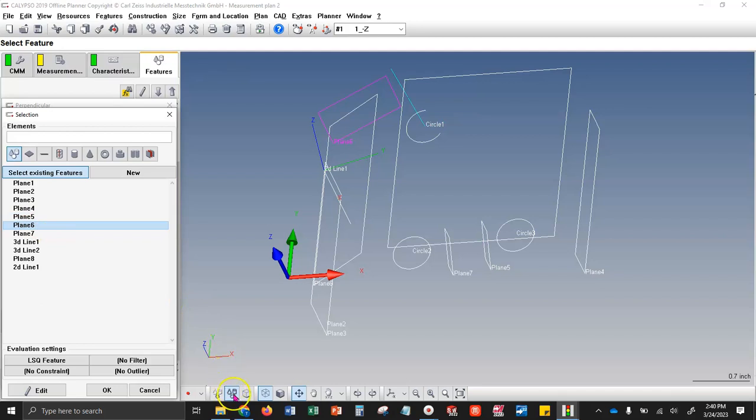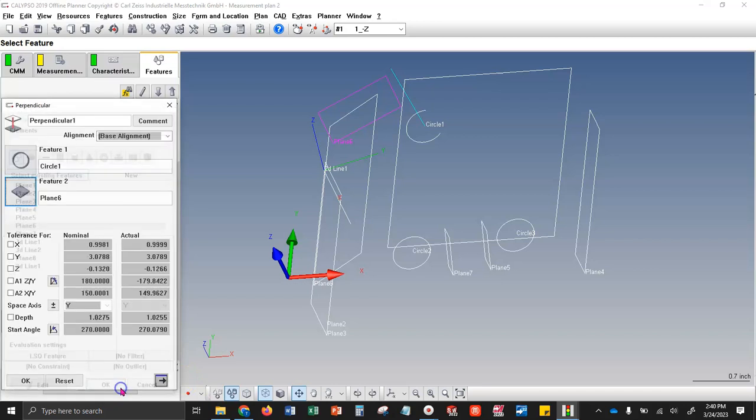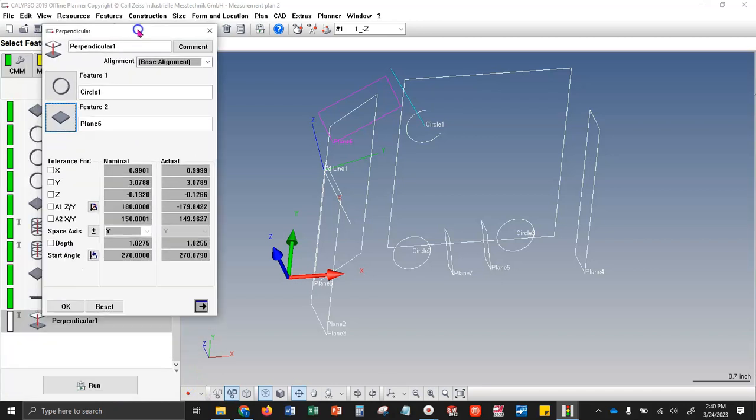So having your CAD model set to this setting is quite nice for this selection, especially when you're working with planes. Now we can add our tolerance automatically here by selecting depth. If you forget to do this, no worries. You can always come back in and do it later.